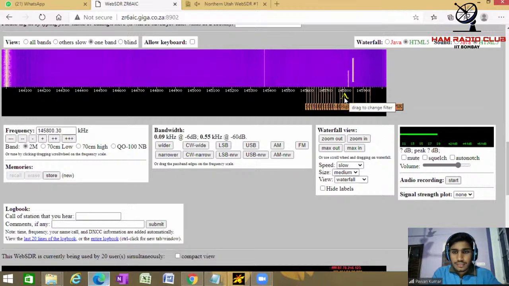When the signal comes, the frequency will shift from right to left, or the frequency decreases. So you can keep shifting this from right to left when the signal of the ISS comes. So this is all about the WebSDR. This is the WebSDR of Johannesburg in South Africa that we are going to use today. So now we have to find the pass for this WebSDR.